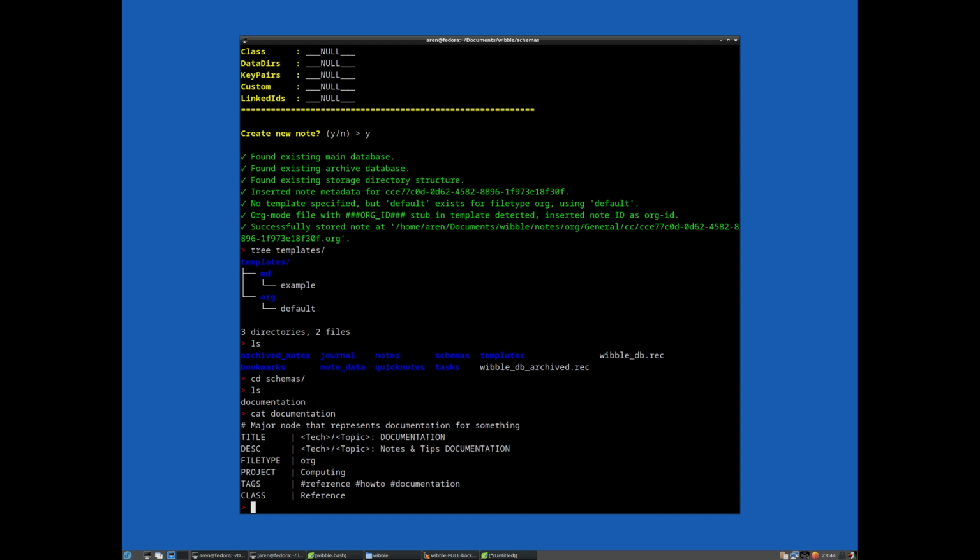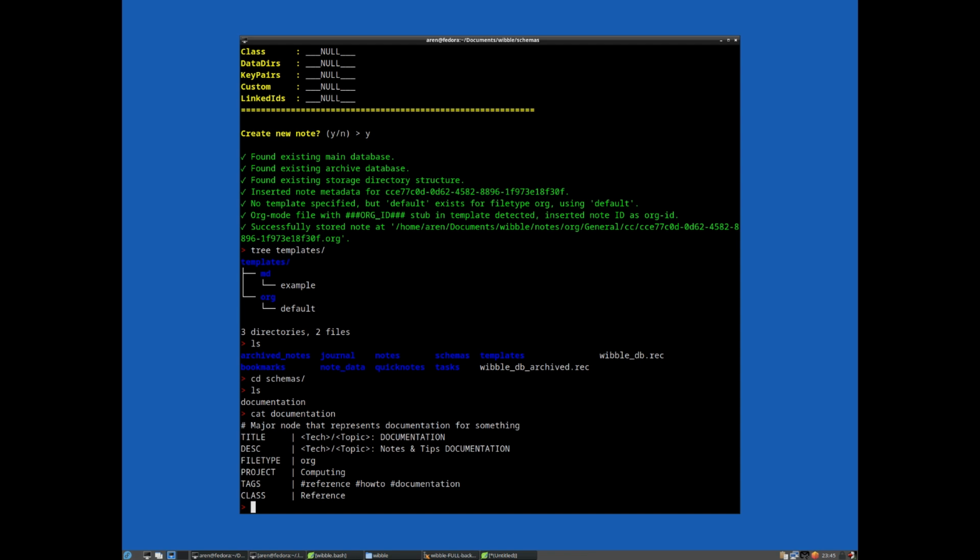So we can see here this one with documentation, and by the way, this is just one file under the schema directory, but you could create subdirectories under here with as many files as you like. If you create files under subdirectories, you just need to specify the relative path to that.